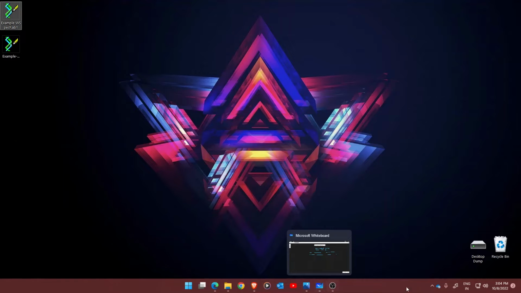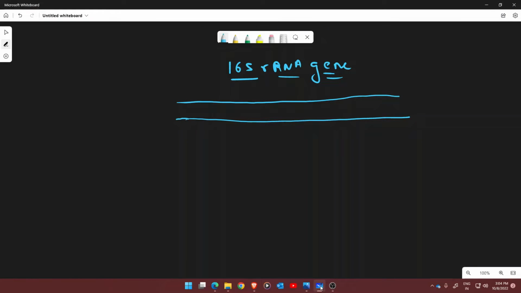Okay, but before we begin, I will first of all show you what is 16S rRNA gene and how this sequencing basically works and what kind of data you will get. Okay, so suppose this is your 16S rRNA gene. In order to identify the sequence of this gene, once you purify the DNA, you provide the specific primers. So you provide a specific primer over here, and this is basically called a forward primer, and you provide another primer which will bind over here. This will be basically called a reverse primer.